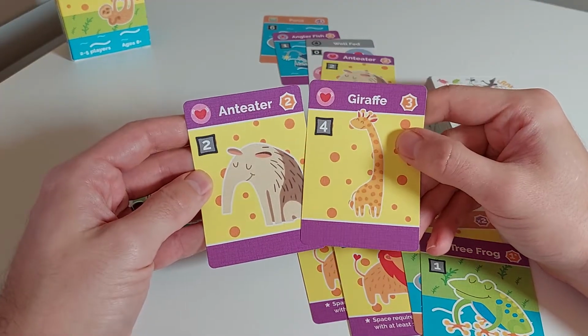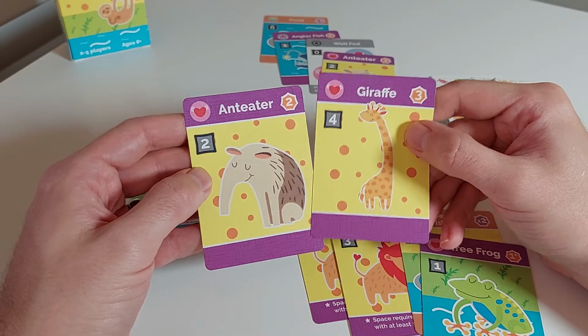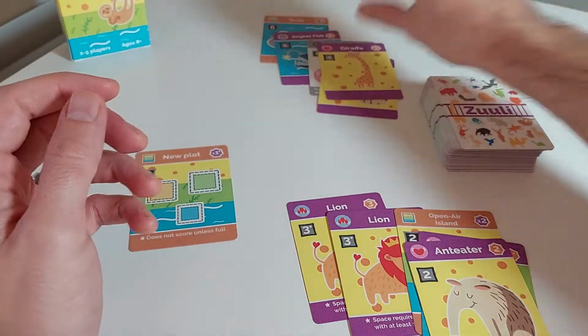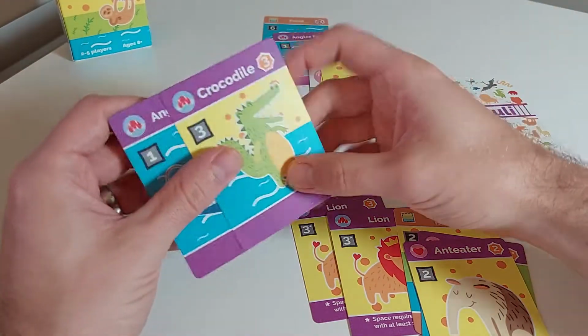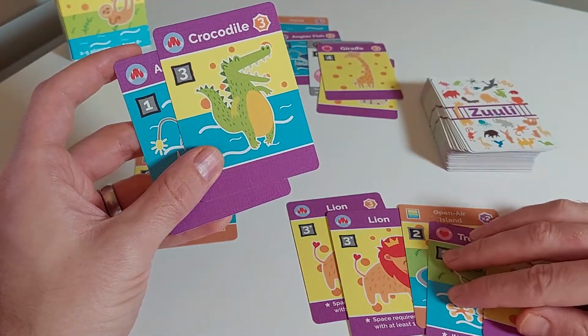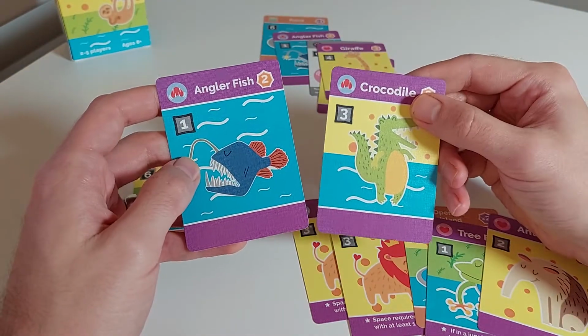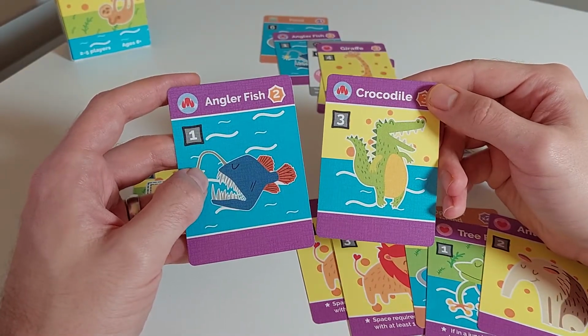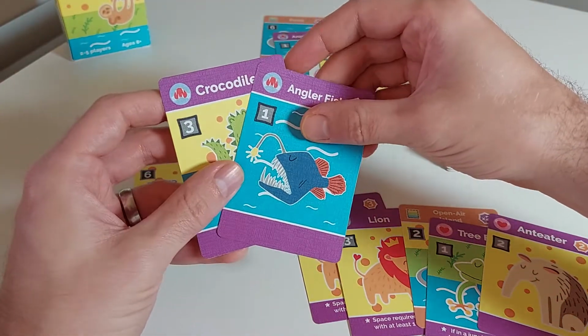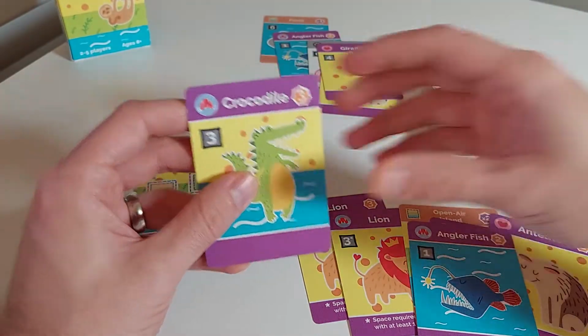So giraffe and an anteater. I will take the anteater. Crocodile, anglerfish. Do we have an angler? No. Yeah, and they got the pond. So yeah, let's take the anglerfish because it's smaller, so maybe we can fit it in somewhere.